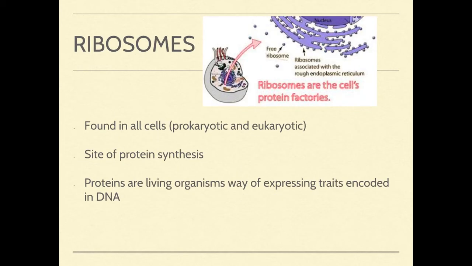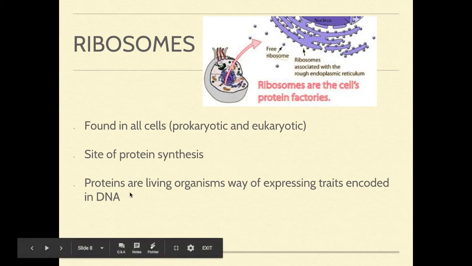Our next organelle are the ribosomes. All right, so these are not necessarily membrane bound, so we're going to find them in prokaryotes and eukaryotes, all of them. And these are important because they do protein synthesis. So the ribosomes get instructions from the nucleus. All right, remember the nucleus has the instructions. The ribosome gets that and then takes those instructions and turns them into something useful for the cell.